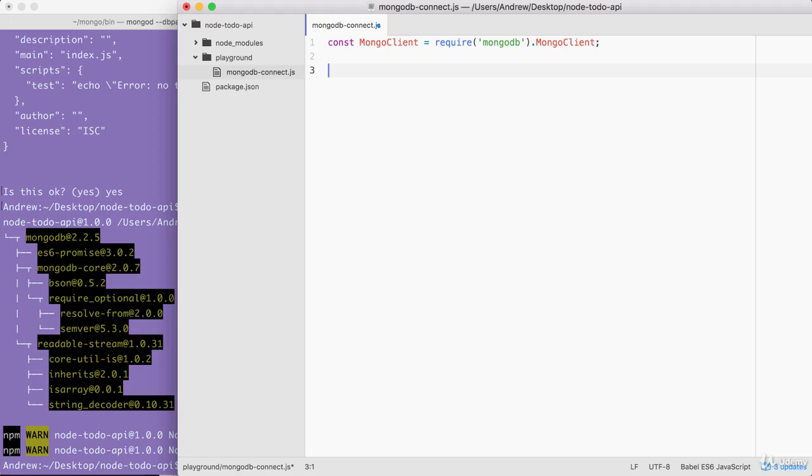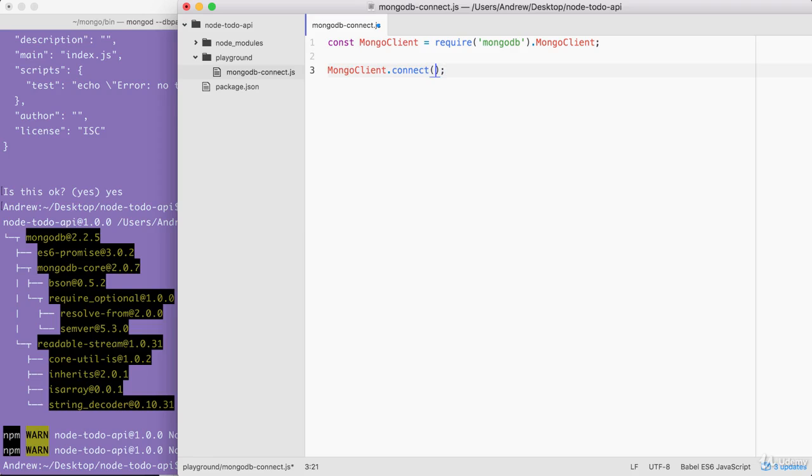Excellent. With the Mongo client now in place, we can call Mongo client.connect to connect to the database. And this is a method and it takes two arguments. The first argument is a string, and this is going to be the URL where your database lives. Now, in a production example, this might be an Amazon Web Services URL or a Heroku URL. For our case, it's going to be that localhost URL. We'll talk about that in just a second.